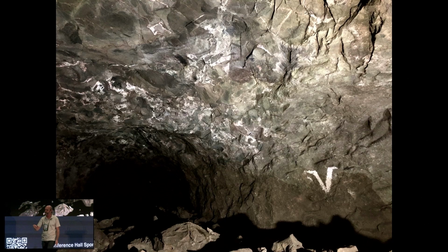The only thing we could see were these numbers painted on the walls, and they're Roman numerals. That's number 5, but we found up to number 52 different mining chambers of significant scale. We think that they were using Roman numerals. The British used to use them, so we think that maybe it was the British, because we don't think that the Spanish used Roman numerals. I'm not sure. But that's the only sign of anybody there before us.